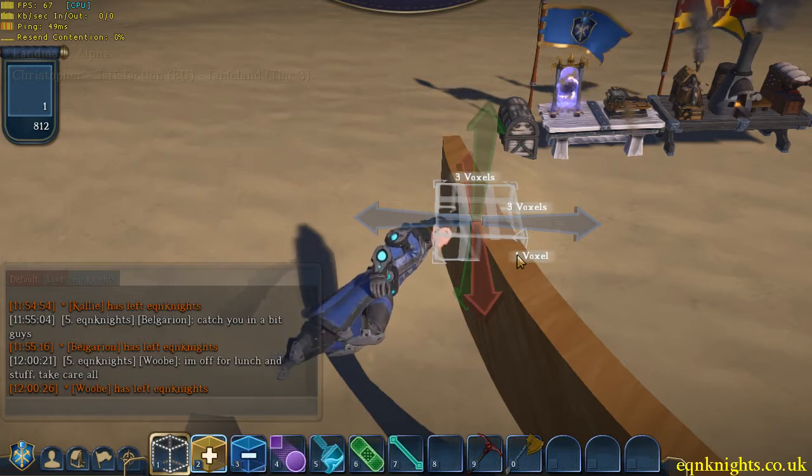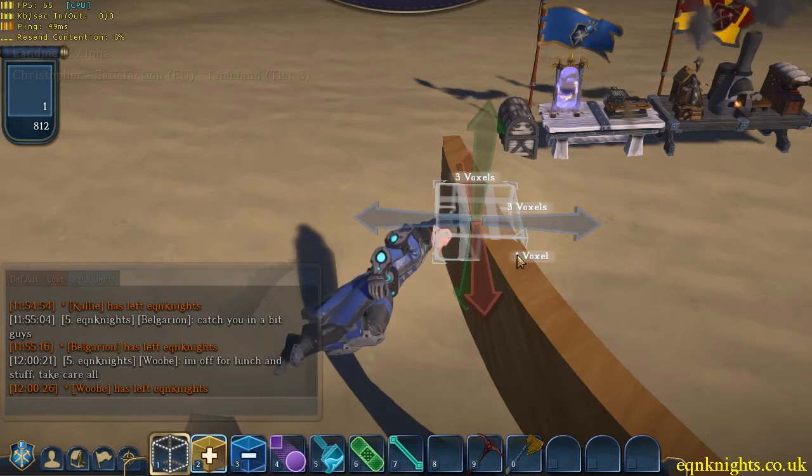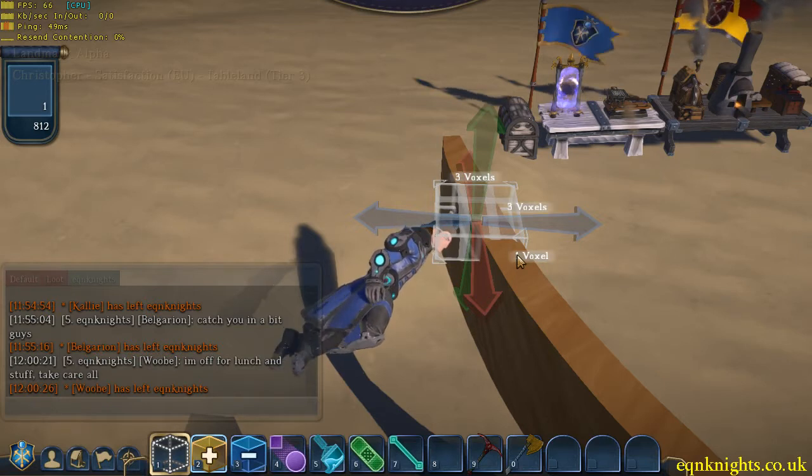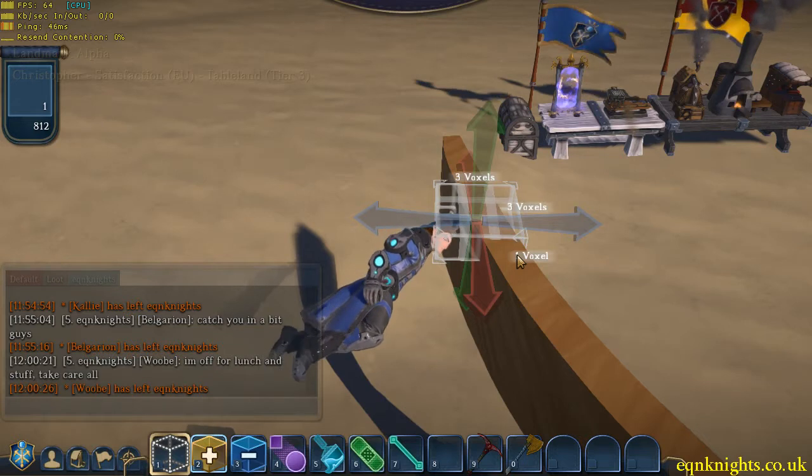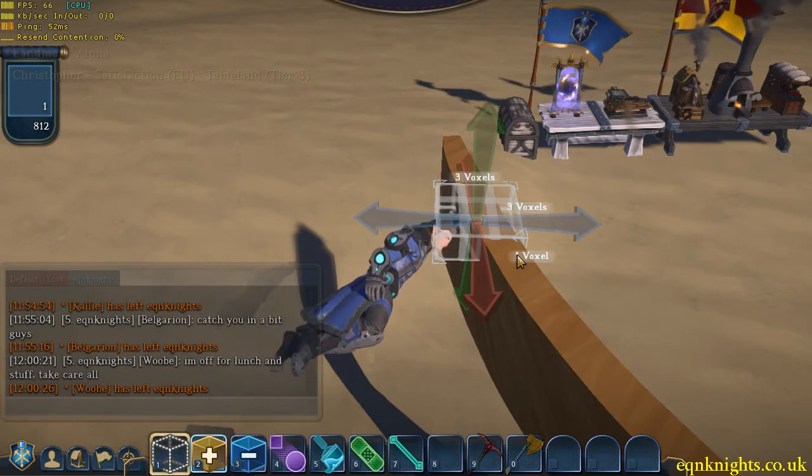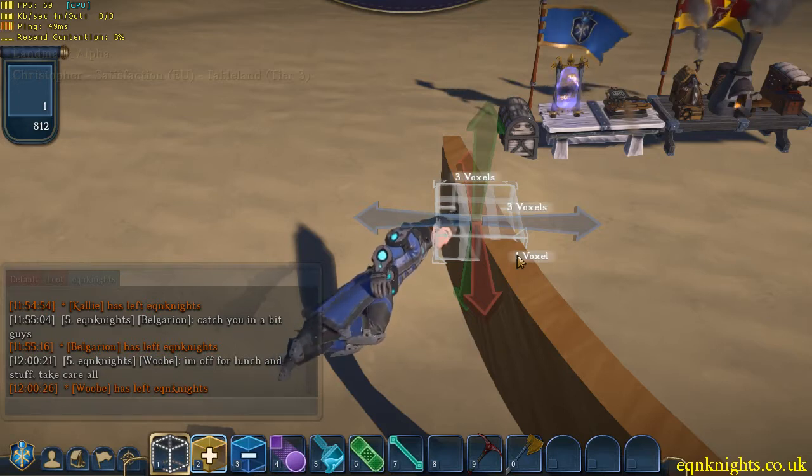The problem is that it will always do things in the order that you place them down. Because I'm putting this bit down after I've made the stairs, it will always take priority over this template I'm trying to cut in. Because there's space in what I'm selecting, it'll go, oh yeah, I need to make space there.